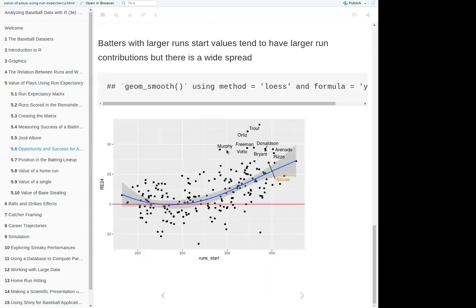And then we can also add the labels in order to determine which players are really these top performers of getting higher run expectancies. And those names are listed here. The book didn't include it, but for general interest and continuity, I also plotted Altuve right here just to put things again into perspective.